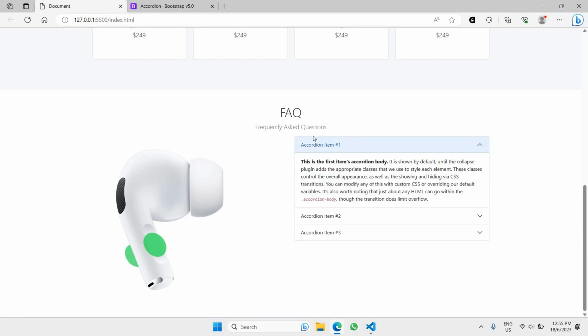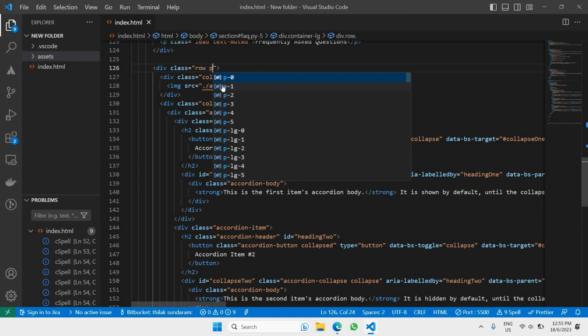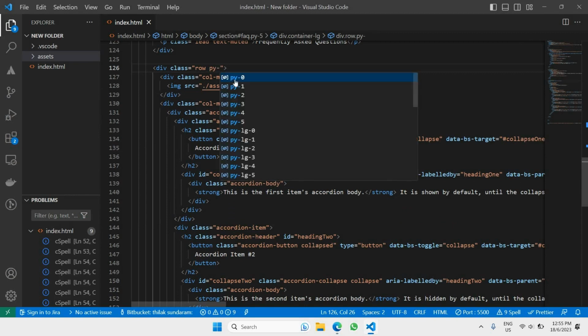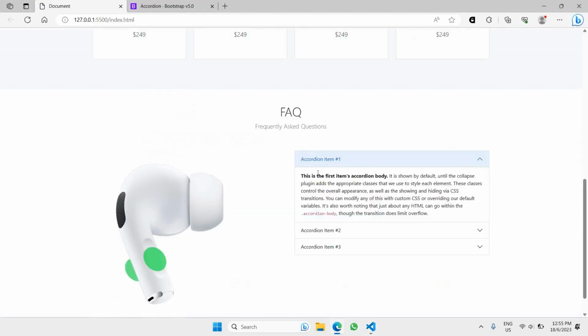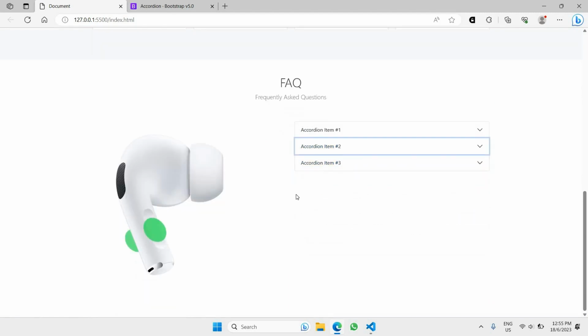As you can see right here, not much gap has been given at the top, so I like to make some room to give some spacing. I like to add padding in our row. I can add padding top, or just say py-5 as usual, like this, and you're able to find that some space has been given at the top. And there you go. Right now you're able to find a simple frequently asked question content has been made.